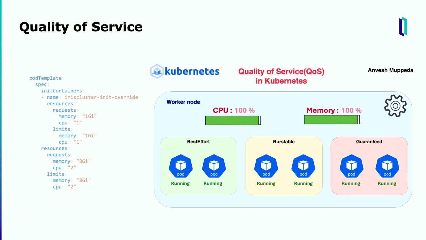To be guaranteed, you need to provide both. And there's a snippet here showing a pod template spec added to the IKO YAML with both requests and limits. And if you specify both, and the limit, think of it more as a minimum, that places you into the category of guaranteed. And I'm guessing for the majority of you, you do want your Iris pods to have guaranteed quality of service.